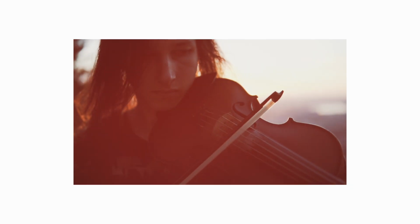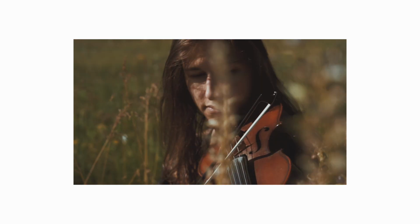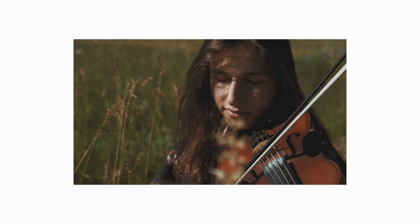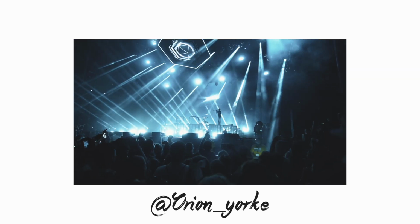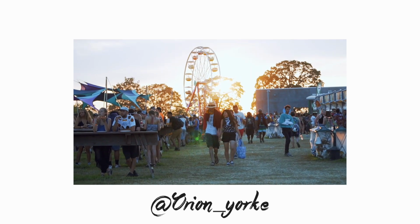Transitions that I like to use a lot are in-camera transitions. When I was shooting, I was getting a lot of light leak into the camera, so much so that it whited out the whole image. So I paired that clip with a light overlay to transition into my next clip, rather than using a zoom, whip, or anything like that. I used what naturally was occurring in camera and enhanced that a little bit with an effect. Again, if you watch any of my videos on Instagram, you'll know that I'm a huge fan of using speed ramping as a form of transitions too, matching movements and motion to help match those two clips together. It's a really natural and pleasing transition.